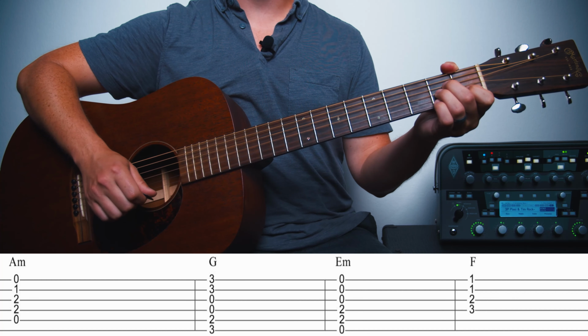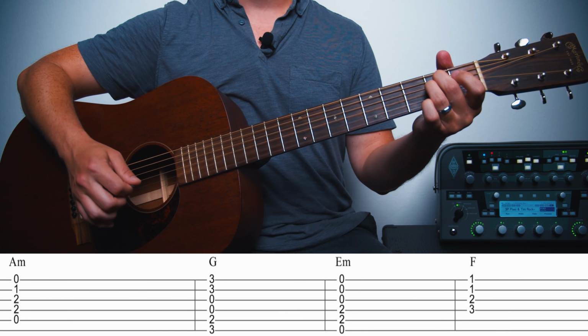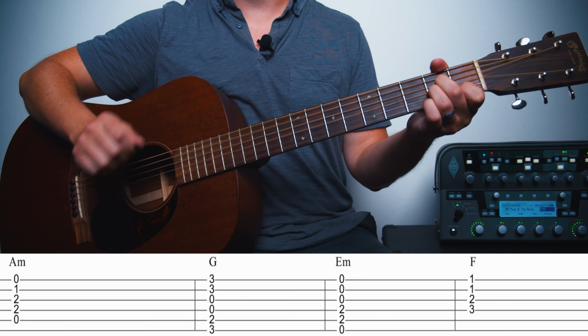Here we got A minor, 2, 3, 4 to G, 2, 3, 4 to E minor, 2, 3, 4 to F, 2, 3, 4. And like I said, I recommend just strumming each one time.